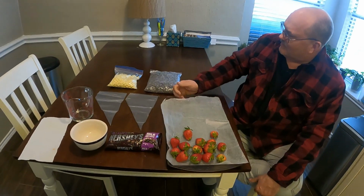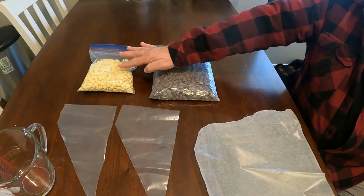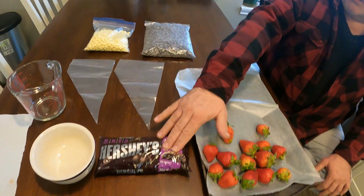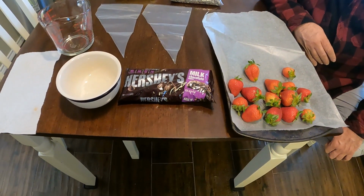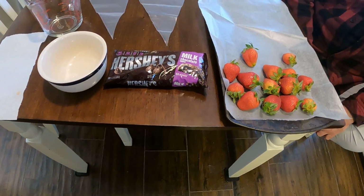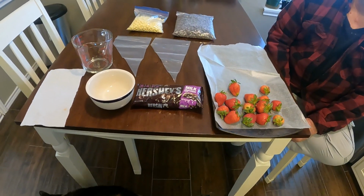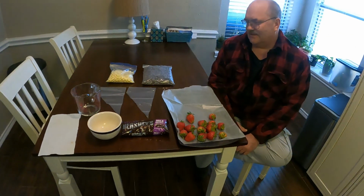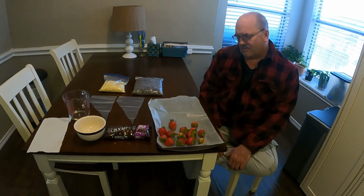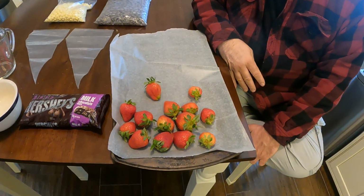And then of course I do have a couple other varieties of chocolate pellets here, white chocolate that we're going to use for the drizzling part, and some dark chocolate. But these will work just fine if you go to your local grocery store and pick up a bag or two, depending on how many you're going to make. Is it best to get the chips or the bark? I think to get the chips, because they melt. It's easier to melt them than it is the bark. But it is your preference. Either one will work. And also, these strawberries are just a regular package of a 1 pound package of strawberries.